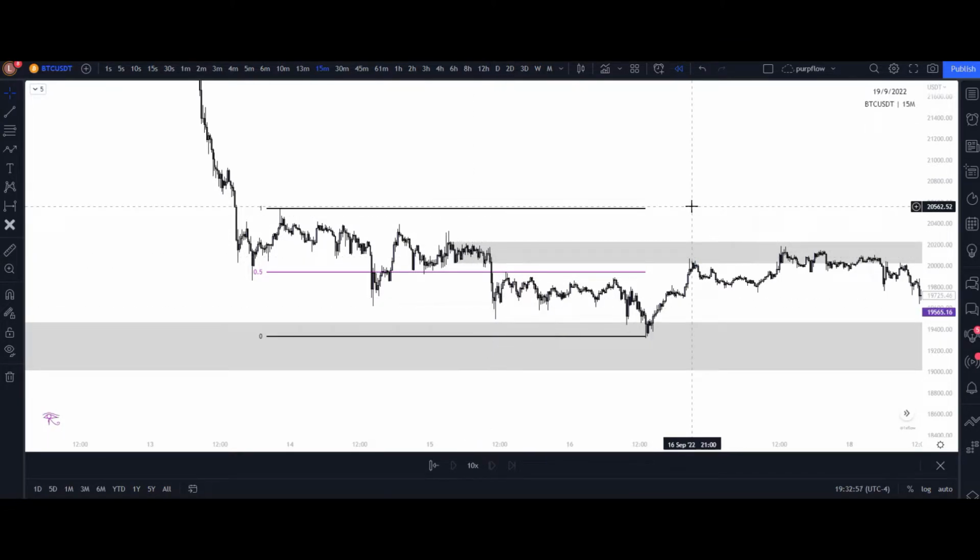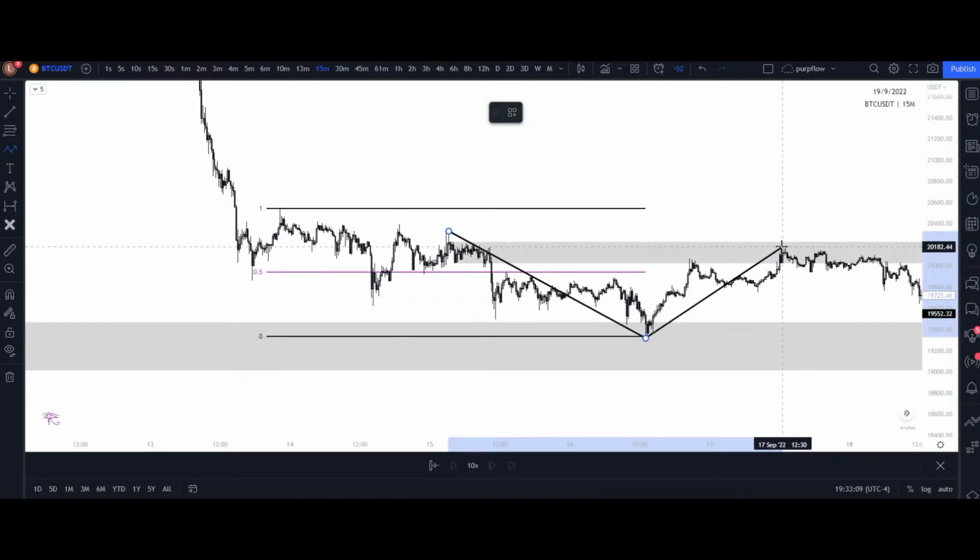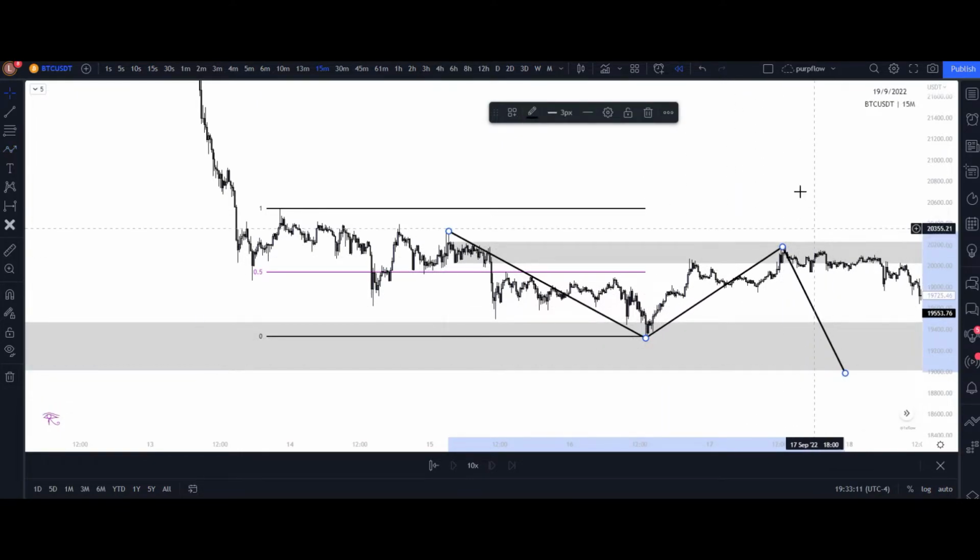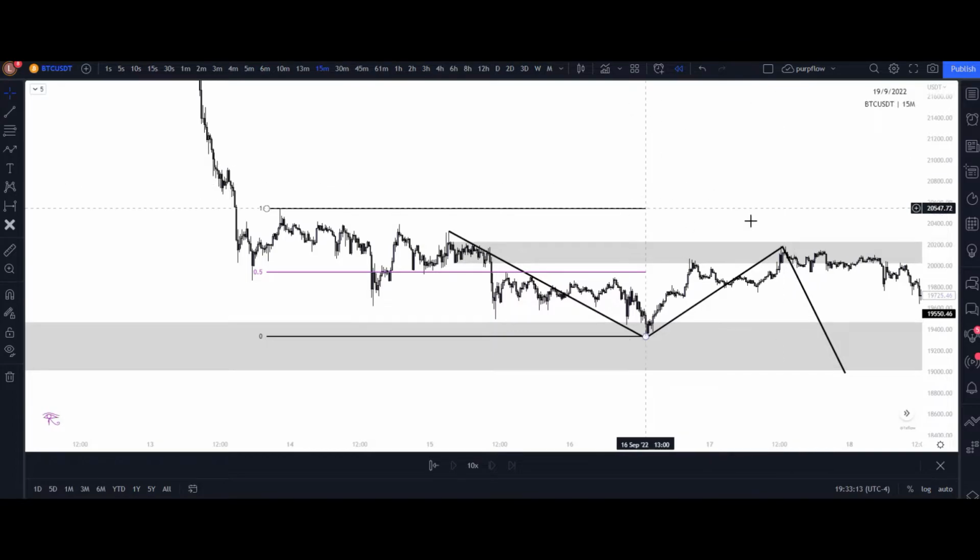So now that we understand that this high caused this low, we are looking at it from a market structure perspective. Or sorry, this is the most recent high that caused this low. From a market structure perspective, we are looking for the lower high and the continuation to the downside. From a Wyckoff perspective, we are looking for now the manipulation of highs while we mitigate areas of supply, leave lows, and then we look for the break to the downside. So let's look within this area.